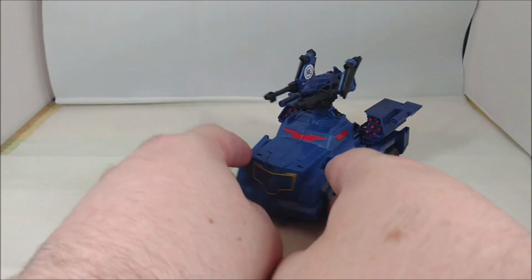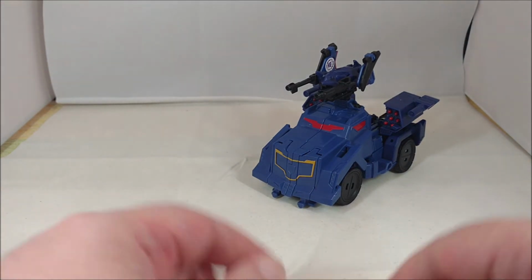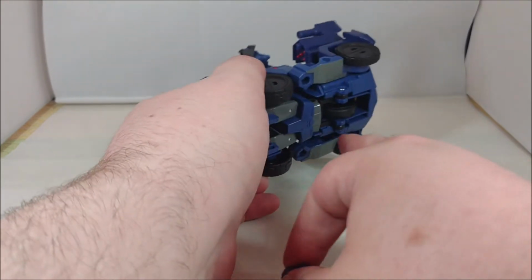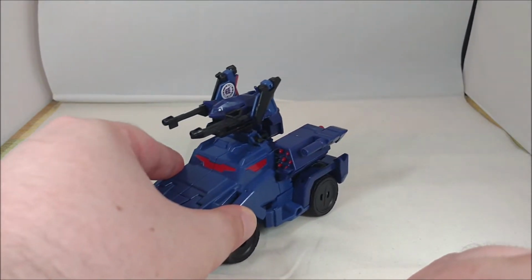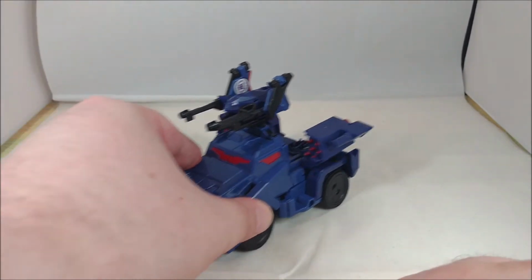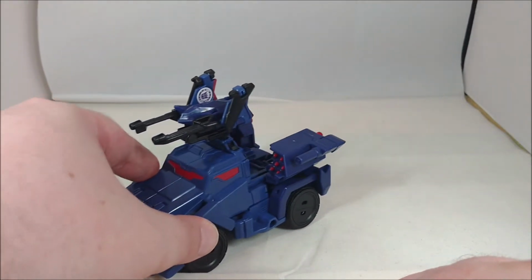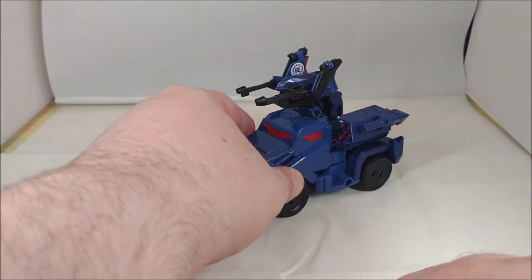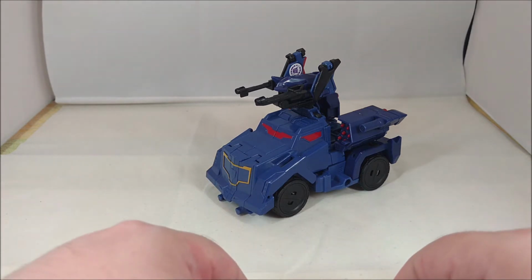But wait, there's more. Not seen, at least by my eyes, in the previous Activator figures, but starting about Wave 3, there's a third wheel underneath Soundwave that if you roll it forward, you get a little bit of back and forth Gatling action. It may not be catching that well on the base of my display stand, but that is a really cool feature. So we'll pause, and we'll get into the transformation of Soundwave.